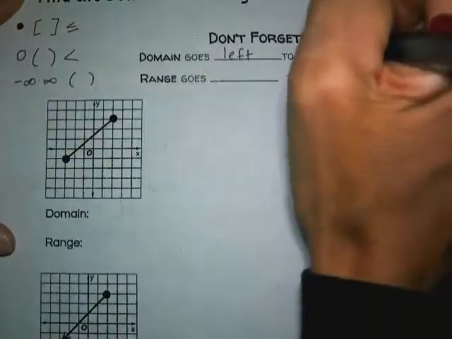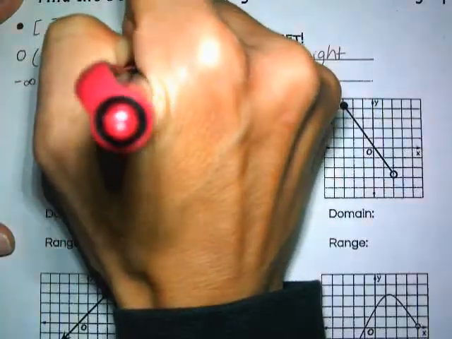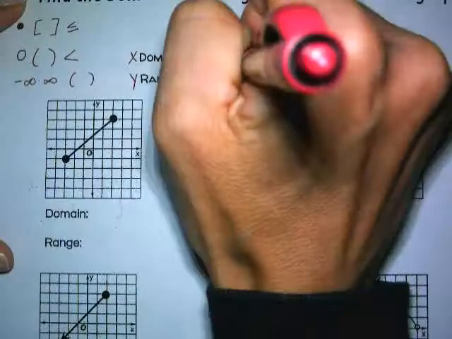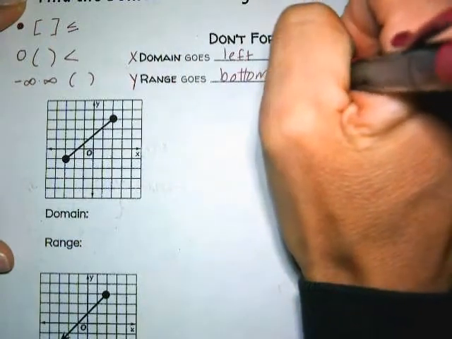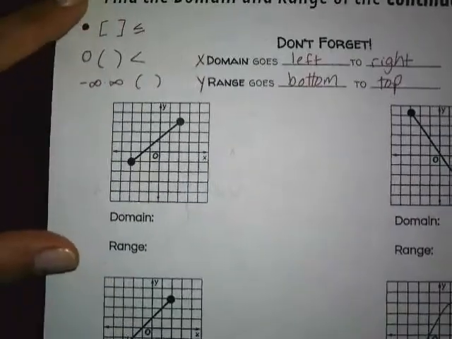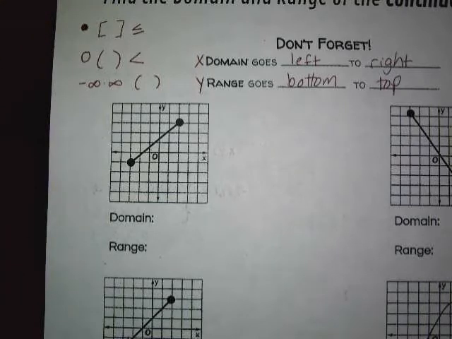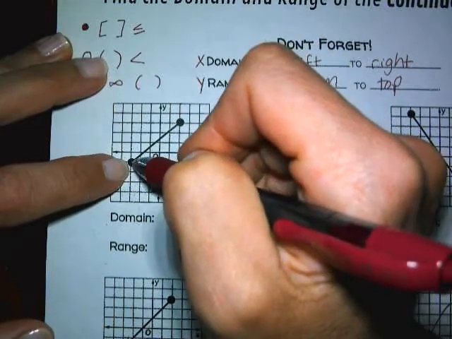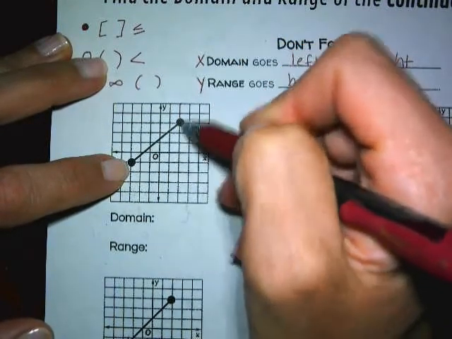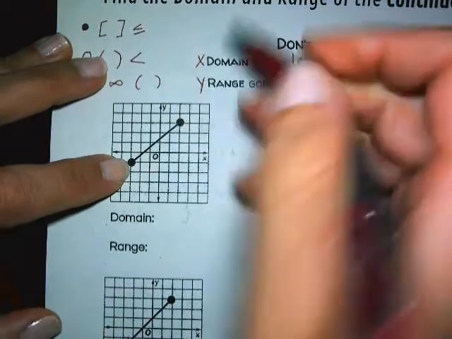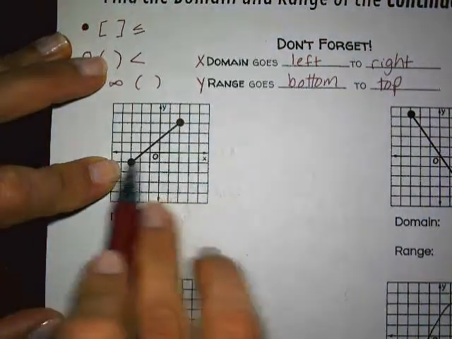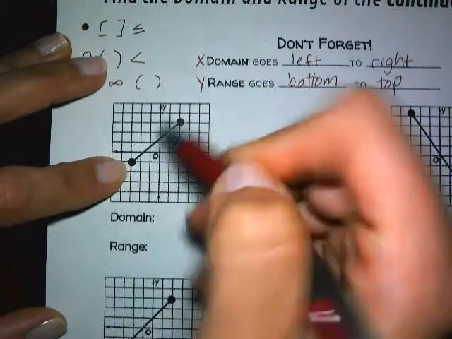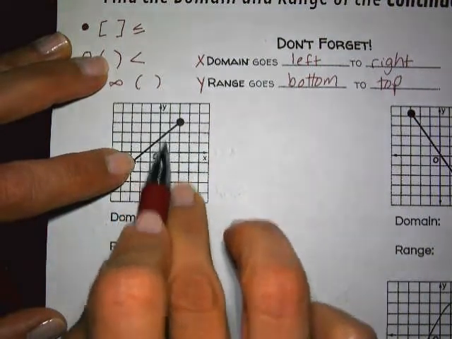Domain is our X, range is our Y. Okay, so let's look at this first one here. If this were discrete, your X values would be 1, 2, 3, negative 3 and positive 2. It's not that. It's everything in between as well, because the line goes on and on straight through. Each and every single one of these little points is included.